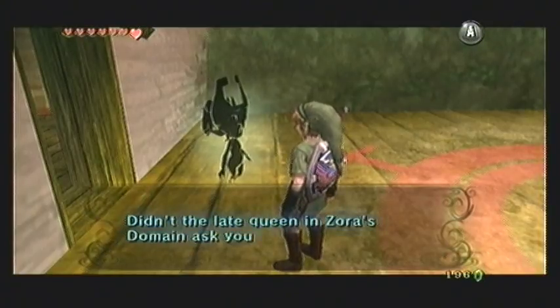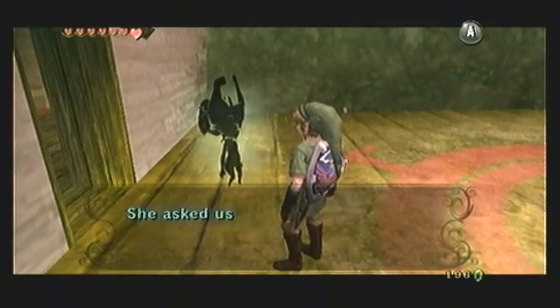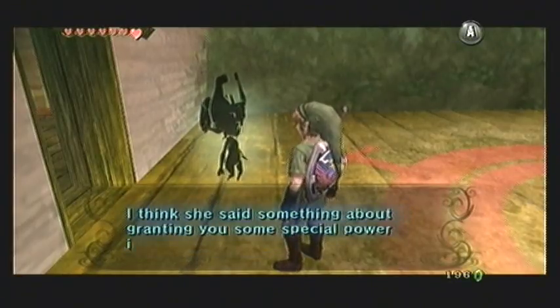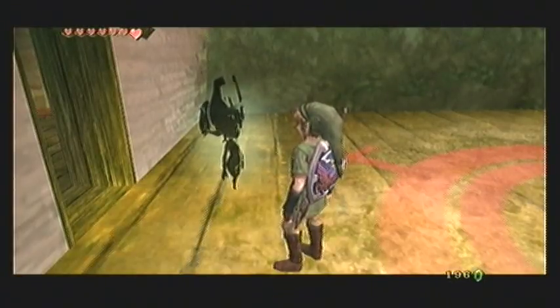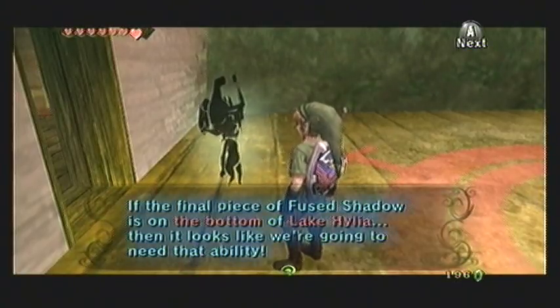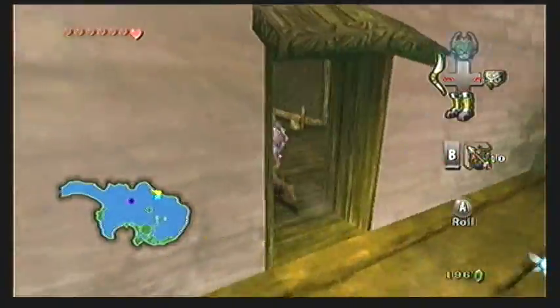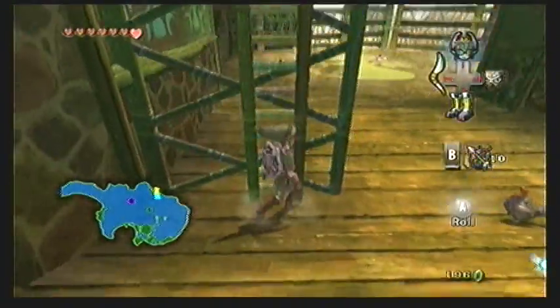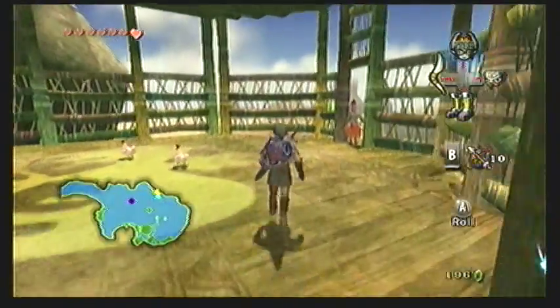So as soon as you land up on the target on the floor up here, Midna will actually talk to you, and she'll say, "Hey, didn't Rutella, the Zora ghost that was in the previous chapter, say that if we could help her son, she'd give us the ability to breathe underwater and swim really deep? That would be necessary if we're going to go to the temple that's at the bottom of Lake Hylia." And she is right about that.